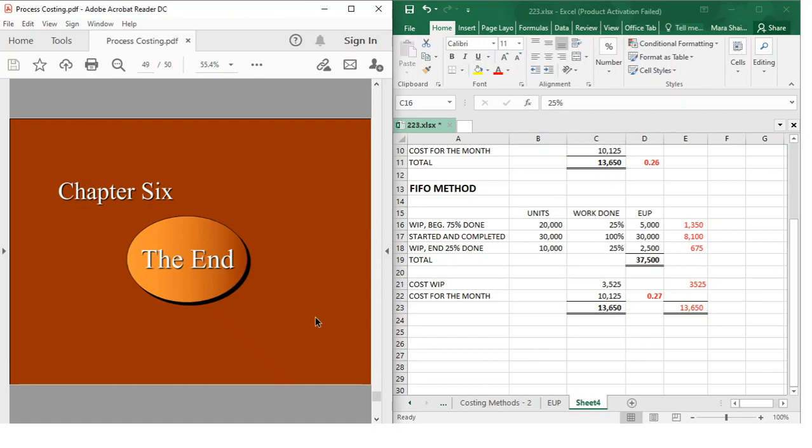So, that is the end of process costing. Again, as I mentioned, there are a lot of illustrations found in your PDF, copied from the book. You can refer to that so you can practice more and get better at getting the EUP and making a cost of production report. So, that is all.